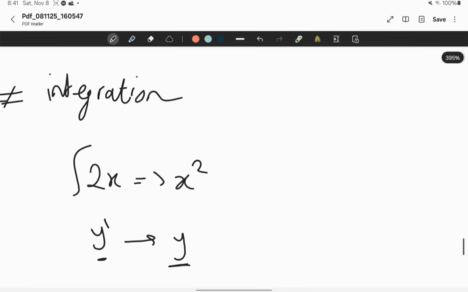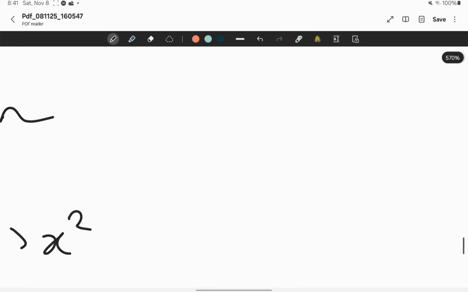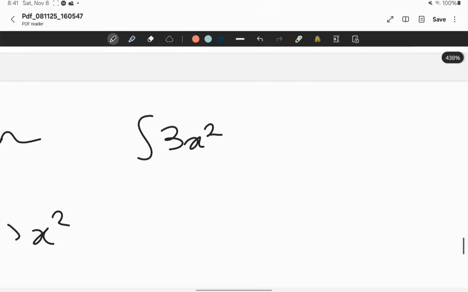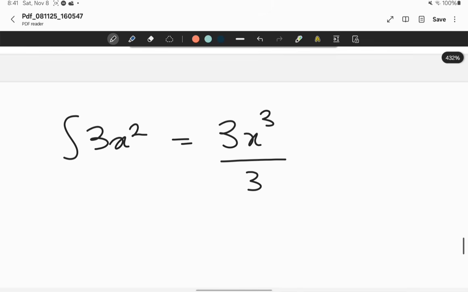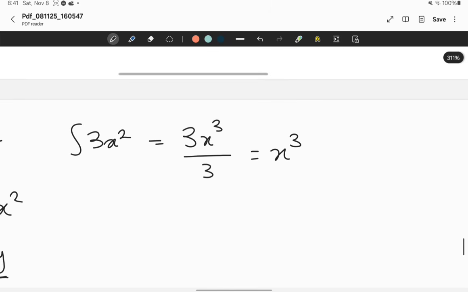Whenever you have to integrate, for example, they want you to integrate 3x squared, yeah? To integrate, you add 1 to the exponent, so you keep everything the same, but you add 1 to the exponent, then you divide by your new exponent. So we're going to divide by 3 here, so that means this is x cubed, okay? But another thing with integration is that you always have to end it with plus c, okay?